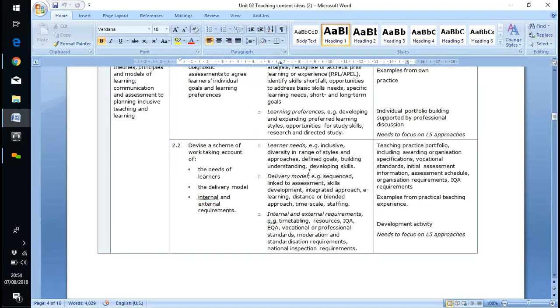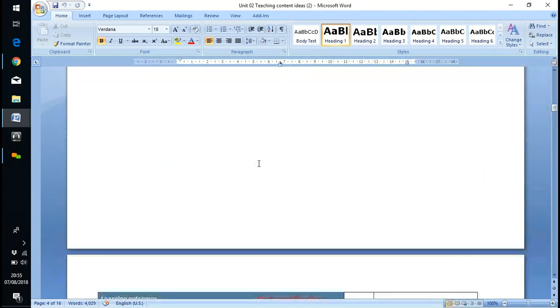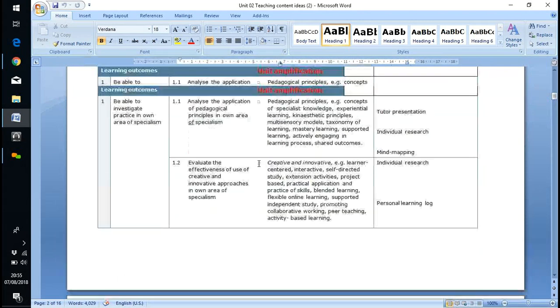Did you do a SWOT analysis earlier on for yourself? An analysis for myself? Yeah, a SWOT analysis for yourself. I don't think so. Right, well, that's one of the things you could do, actually.